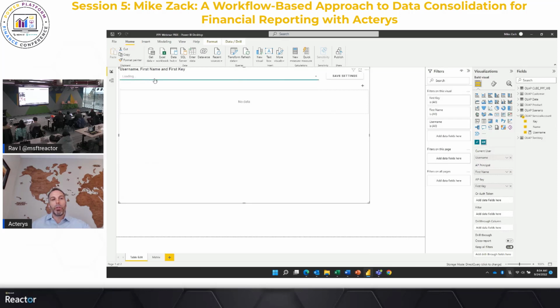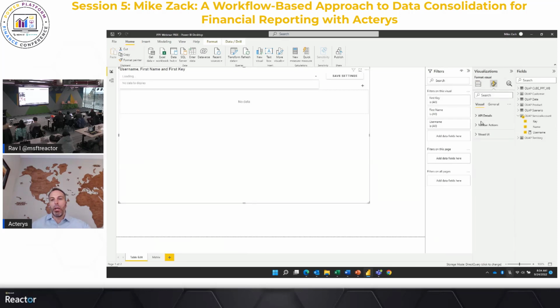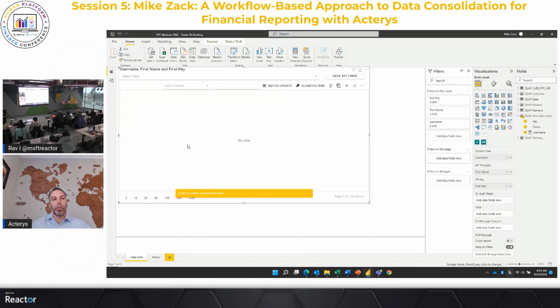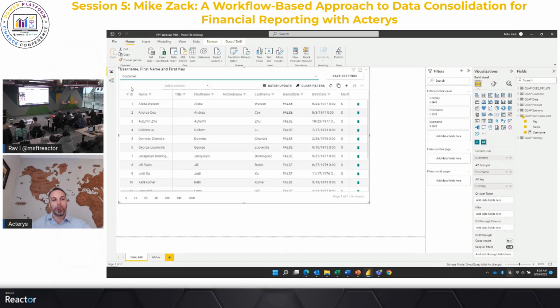Let me just go ahead and add our database name. Perfect. So I just added the database name. And what this table edit visual will do is give you access within Power BI to the various dimensions that we just created. So for example, customer.